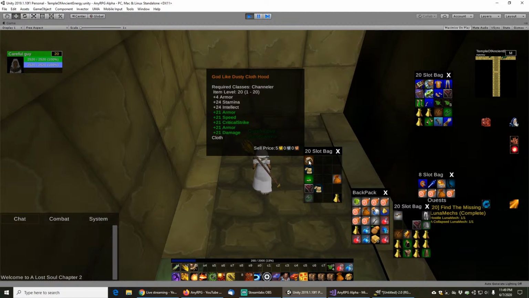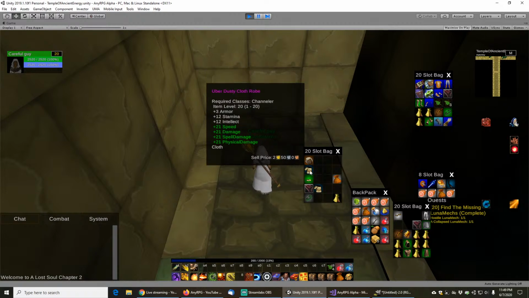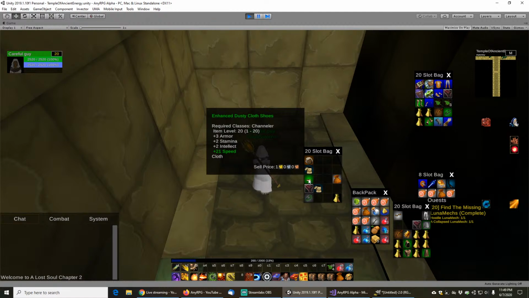So somewhere along the way, these items picked up extra stats somehow. What's really curious here is that my enhanced dusty cloth shoes still only have 1 stat, and my dusty cloth mantle has 3.